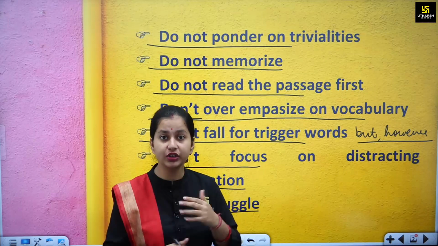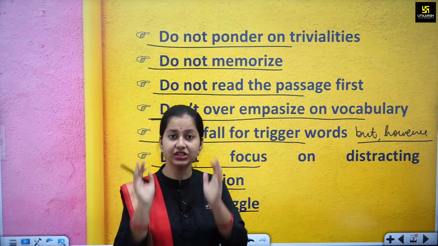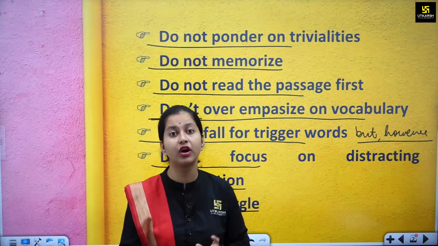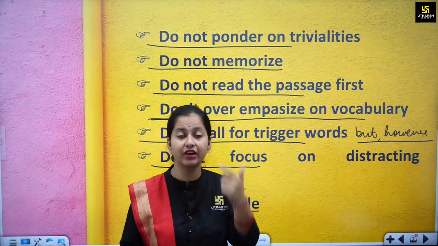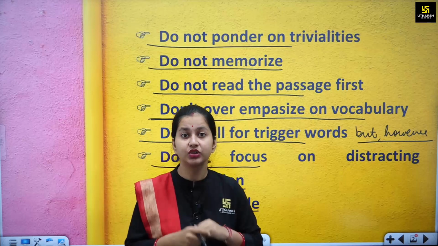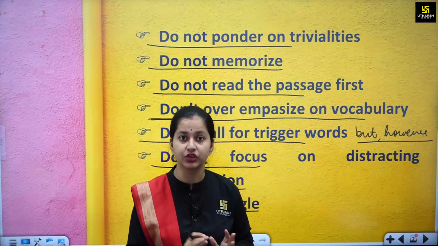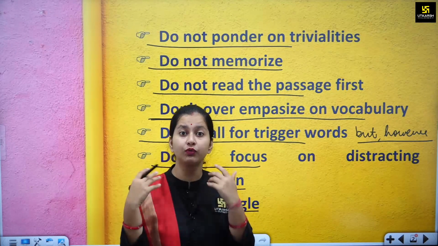Now in order to avoid this risk, which is a very risky decision, you should just avoid the passage you are not able to comprehend. You should try to avoid the question that you have contemplated multiple times but then also you are not able to get it. So instead of marking it incorrect, just leave that particular question. Don't try to mark unnecessary options that you don't want to mark.